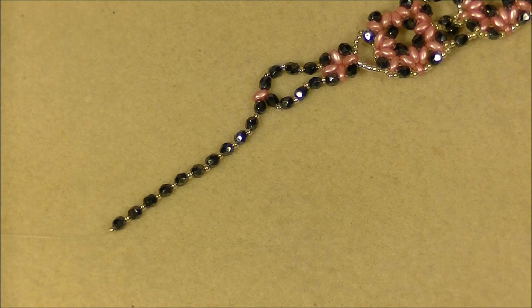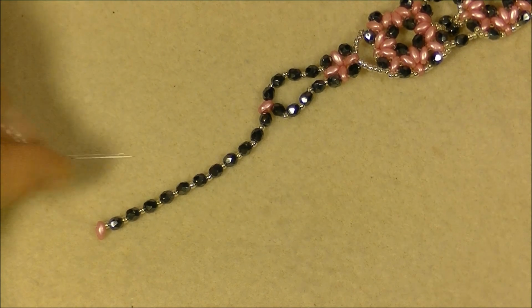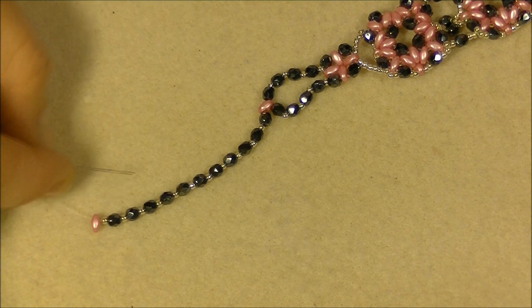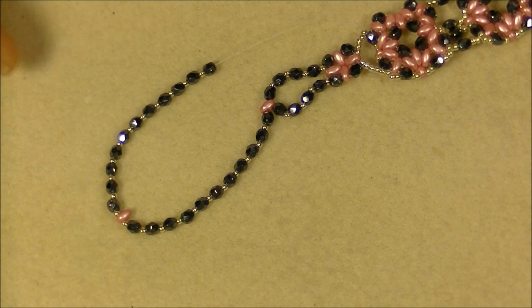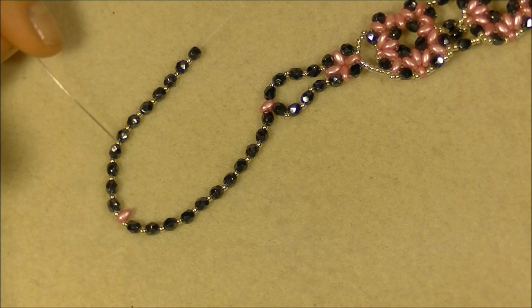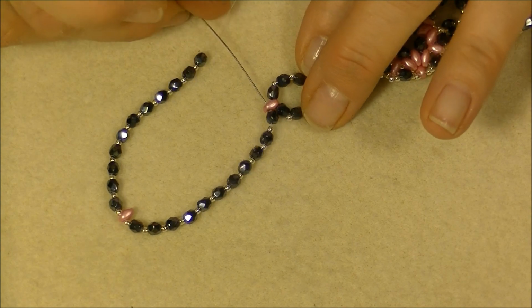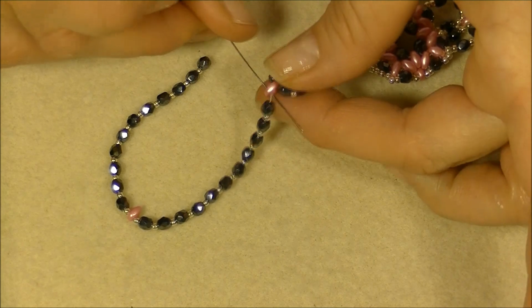Then you'll pick up a super duo and you'll do the same thing on the other side. But this time you'll start with an 11-0 and you'll end with a fire polish bead. You'll have 11 fire polish beads on your thread. And this is what you should have, just like this. And let's count 1, 2, 3, 4, 5, 6, 7, 8, 9, 10, 11. Yep. Then we will come up into the super duo.